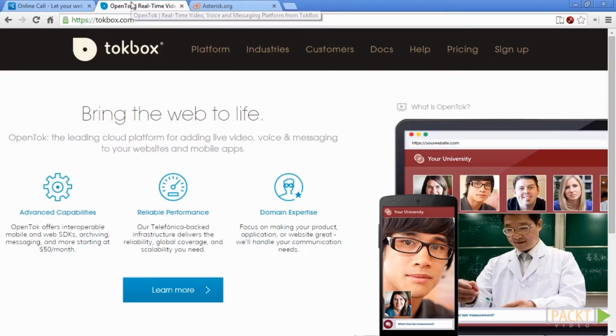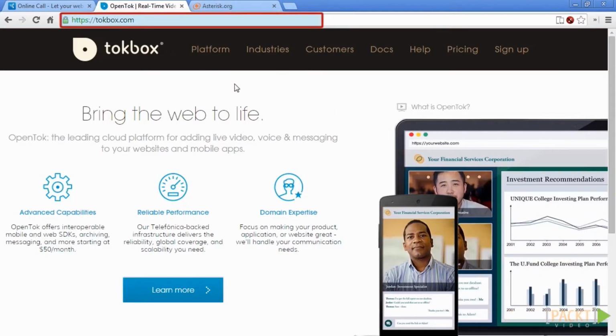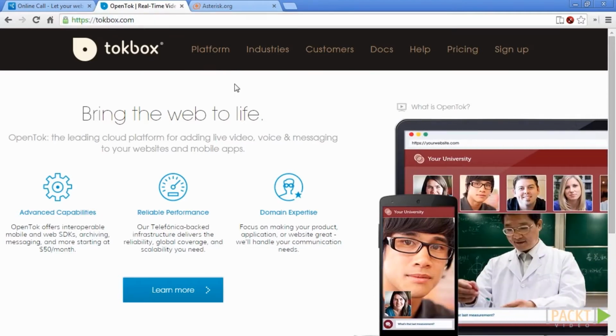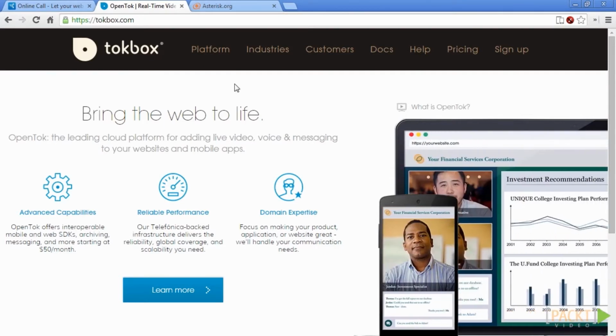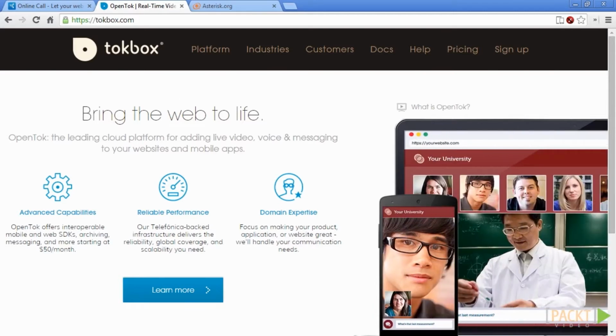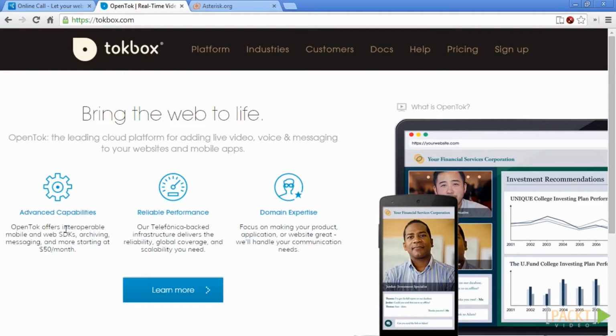Now OpenTalk. OpenTalk is a global service that enables you to add live face-to-face video experiences to any web or mobile property. OpenTalk is a flexible platform that exploits cutting-edge video, audio, and networking technologies such as WebRTC to bring the best experience possible to your browser or device through simple APIs. In 2012, the company that developed OpenTalk was acquired by Telefonica SA, which is a leading global integrated communications provider.